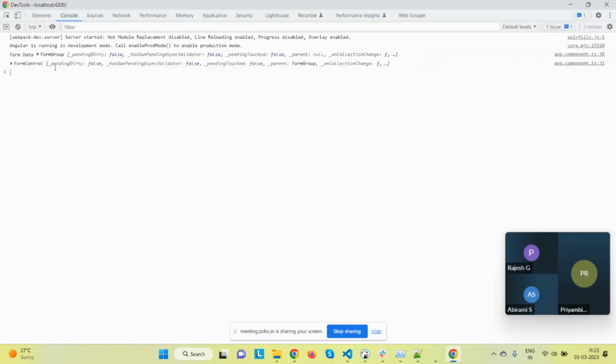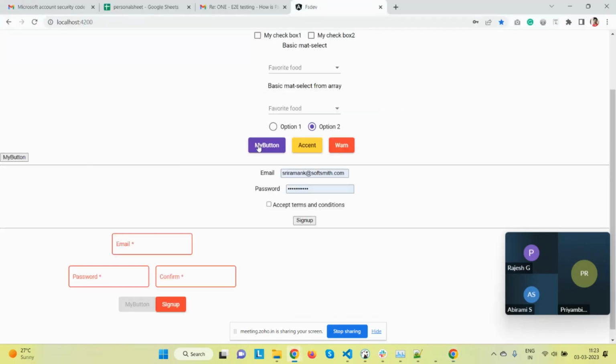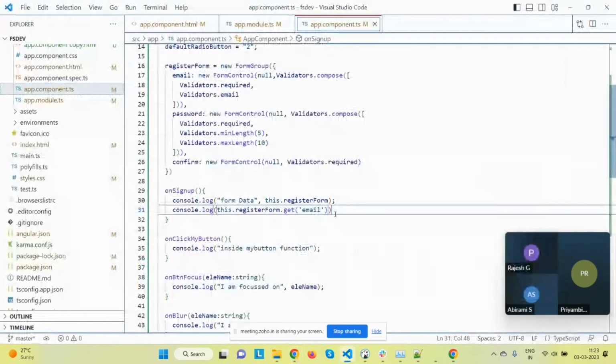Form control, form data. Form control is coming. Errors, everything is coming. Dot errors, everything is coming here. Required true. Status is invalid. What is status? Okay. Dot status.